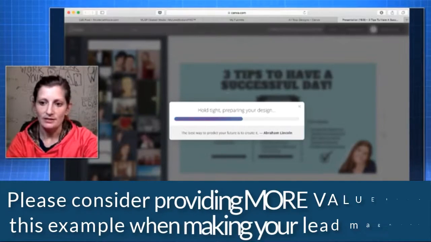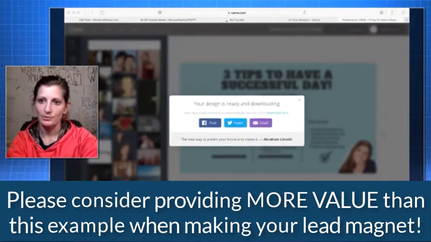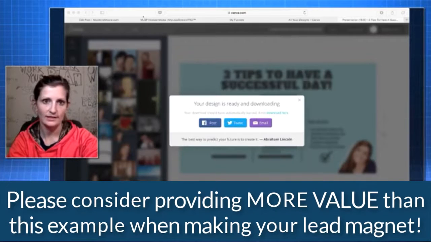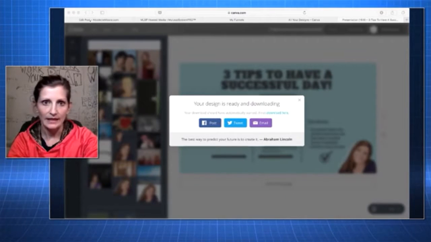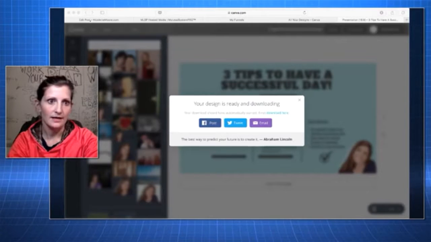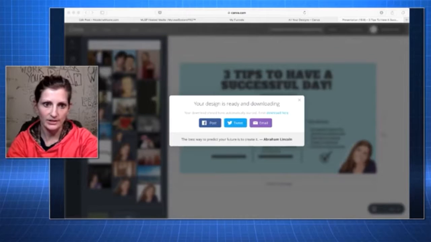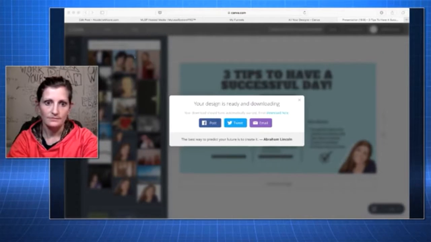If you have patience, this is a pretty quick process. If you don't have patience, you could just feel like this is taking forever. Okay. So I'm just going to move it into the folder I want it to go into. It downloaded as a PDF document. So I'm going to go ahead and save it.